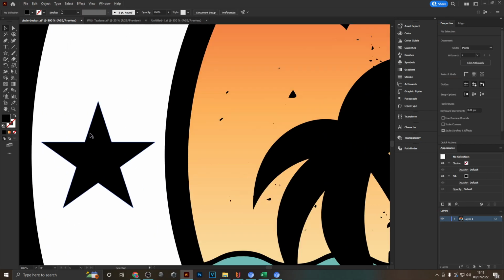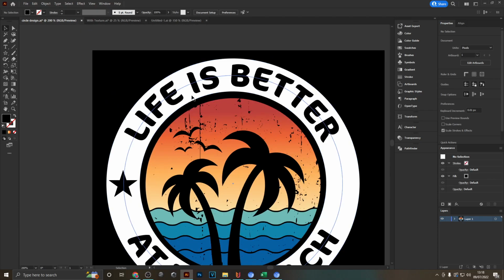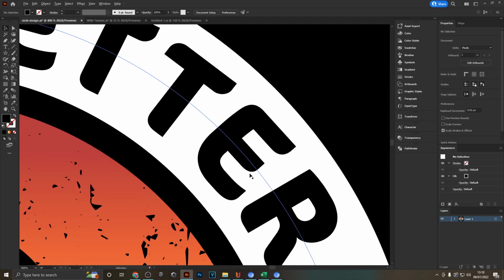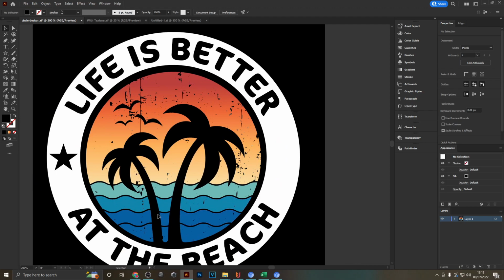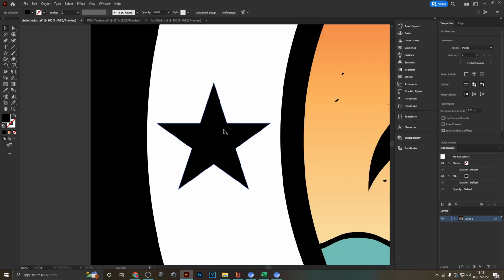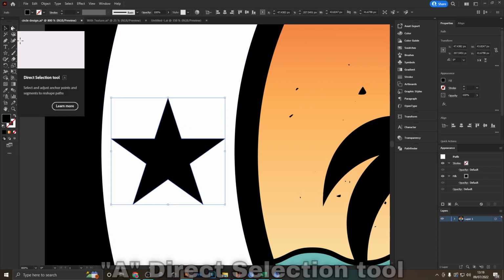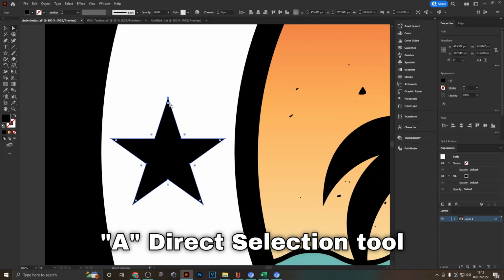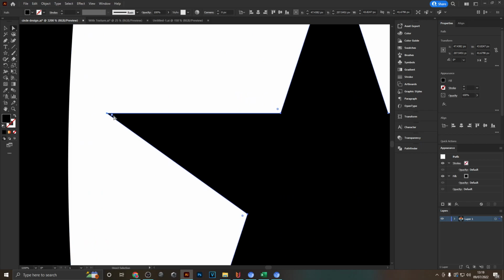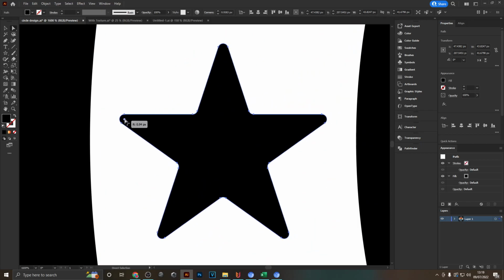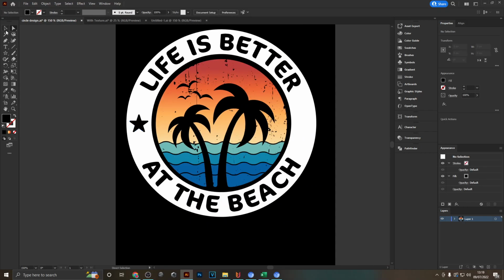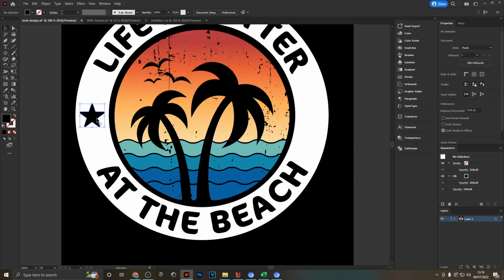I think this star, or this shape of the star, looks a bit too sharp in comparison to our other lines. Like the text is quite rounded off. We've got a circle obviously which is quite round. We've got these wavy lines. I want to make this star a bit smoother, and to do that, select the star itself, then use the direct selection tool to draw down these corners right here. You get these little symbols. If you draw these, then the corners get rounded, and that creates quite a nice effect. For this design at least, it looks more suitable.